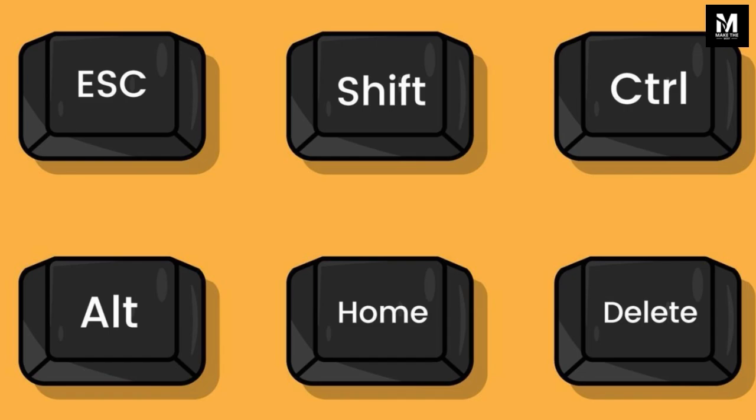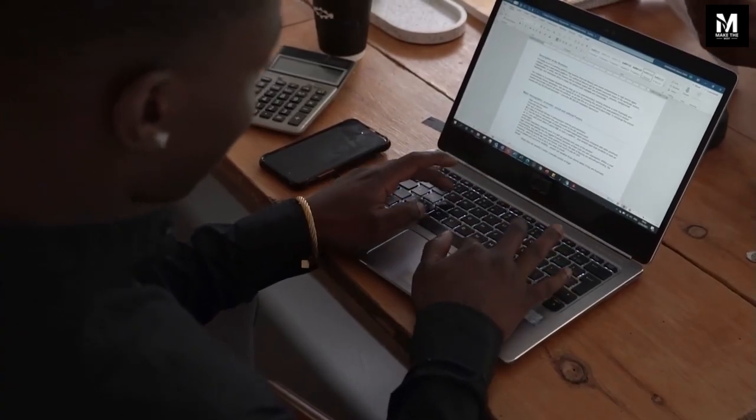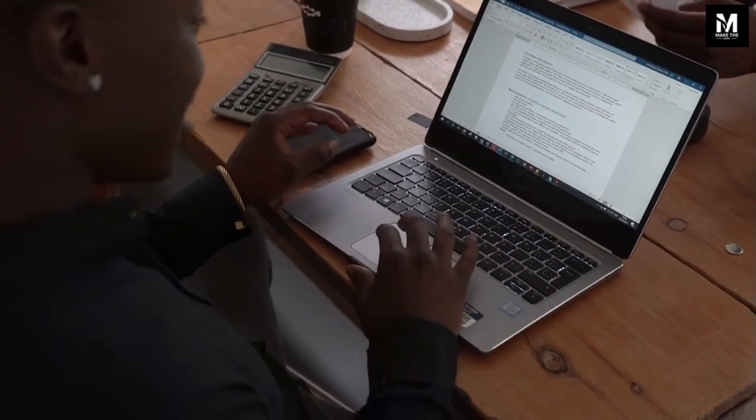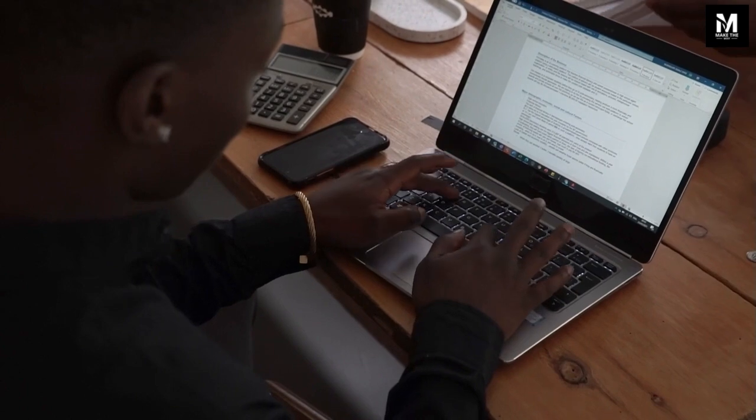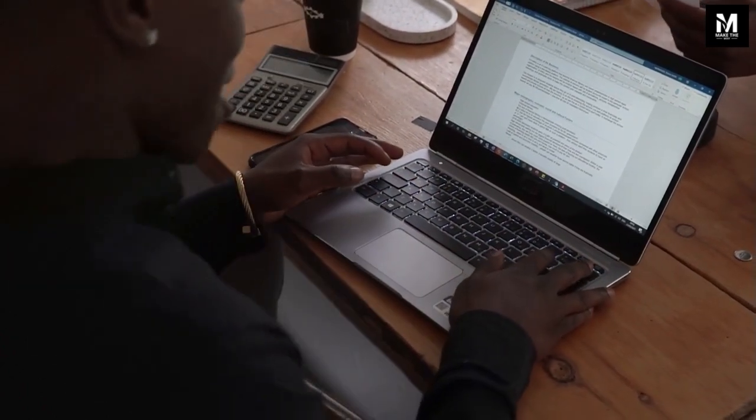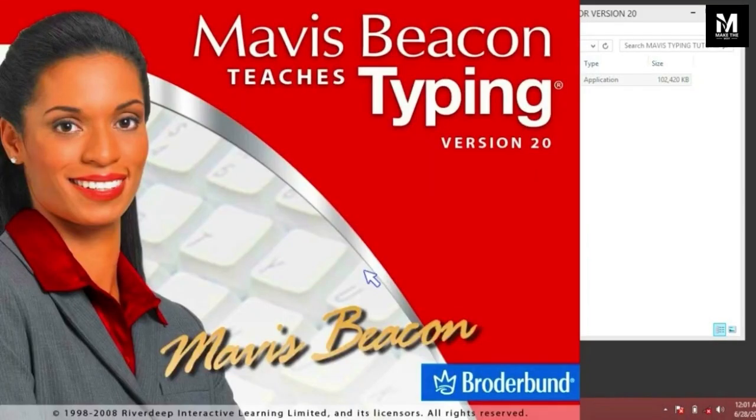What it will do is bring up a menu allowing you to shut down, restart, or log off your computer. As simple as that, without going through the normal process of pressing the menu sign, clicking on shut down, and then it shuts down. No, you do it quickly, easy, that's it. You can as well download the Mavis Beacon typing software to teach you how to type easily, so that as you practice with your computer, application software and smart device, it can make you an asset to the company you work for.